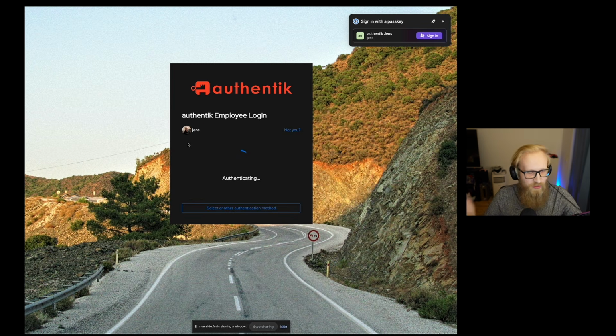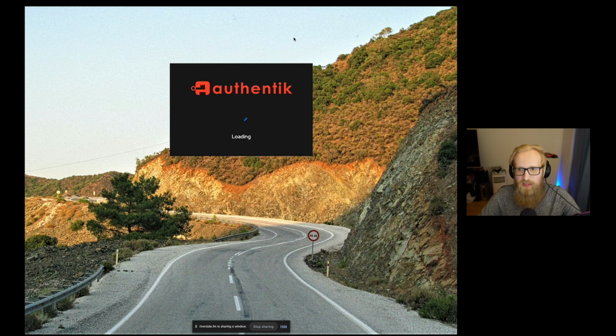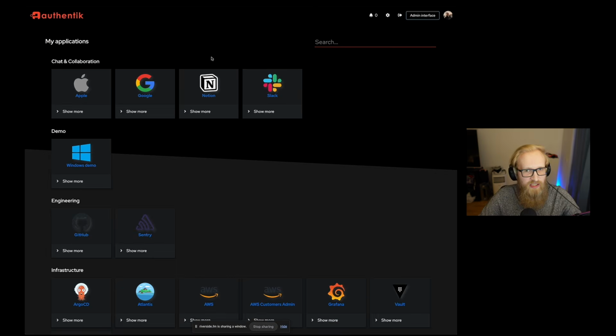But keep in mind, all of this is fully customizable. So you can have username on one page, then password. If you have external users that might have SSO externally, you might want to have that on 2 separate stages. Afterwards, MFA, for example, which is what we have here, where I can sign in with my passkey. But you can also use things like Duo. You can use things like TOTP. You can have email verification. You can have basically full customization, and I'll get to more of that later.